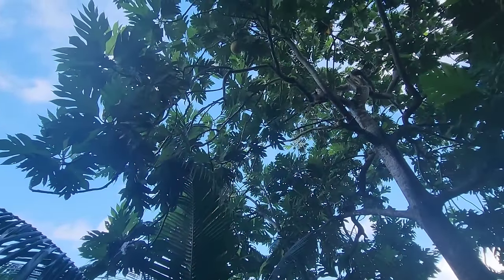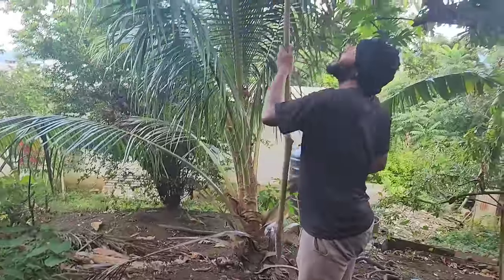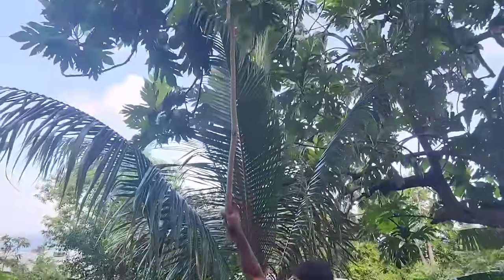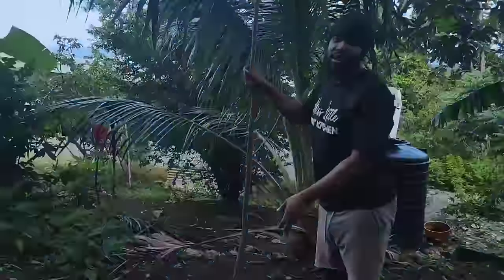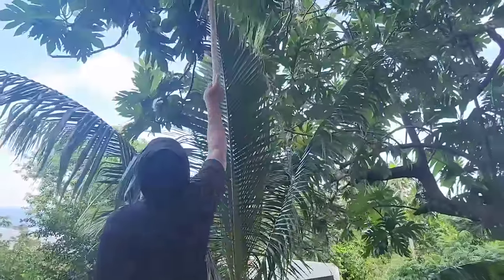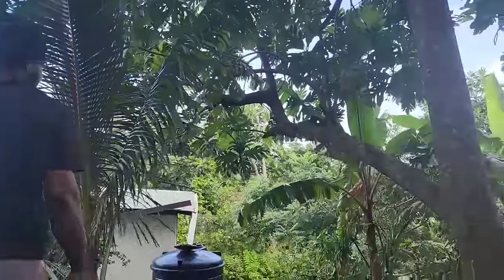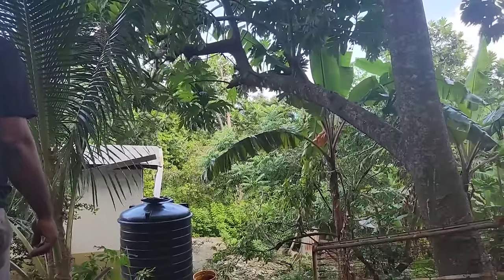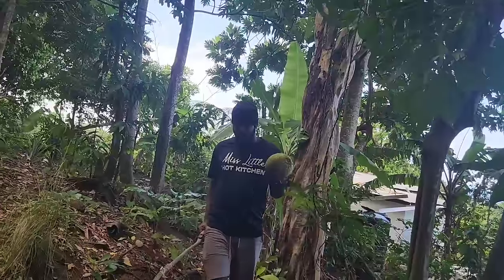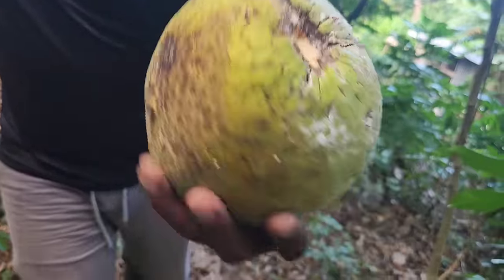See, the one breadfruit, you're planning to put it in a pot. You can't reach it just by standing. I want the breadfruit, but don't play with me. Whoa, breadfruit. Peeps, what do you want to see? Breadfruit, huh? Now we're on the breadfruit tree. See the breadfruit drop off, guys. We're going to put it all in one.